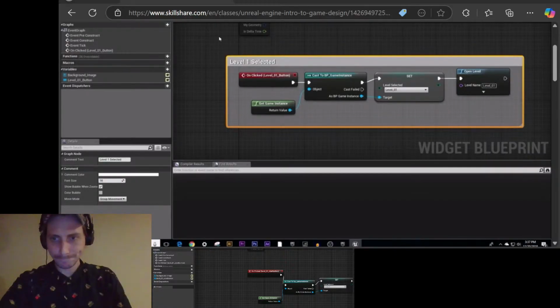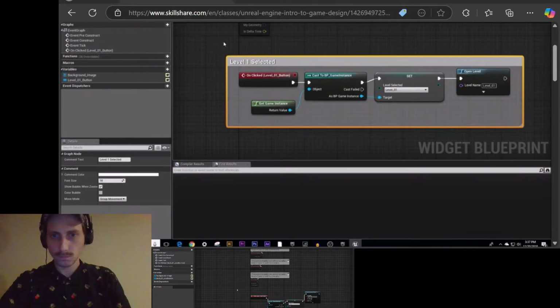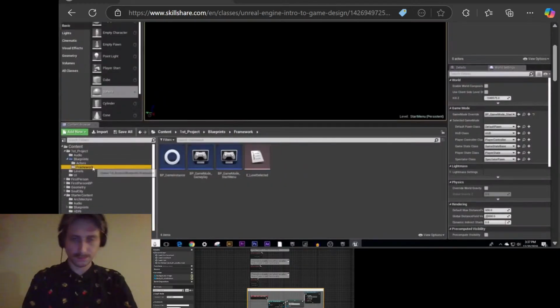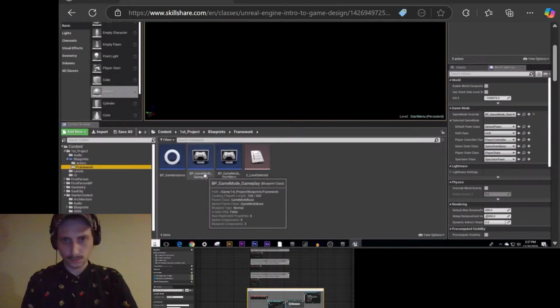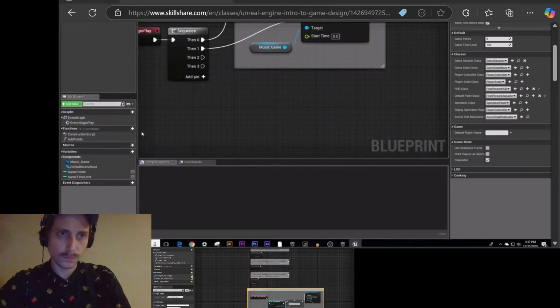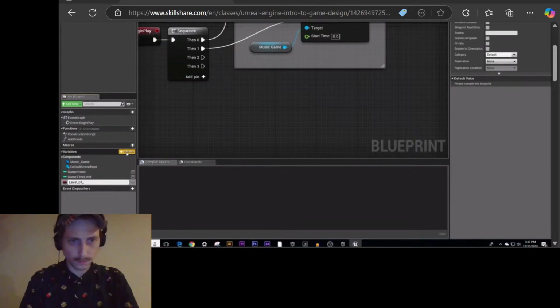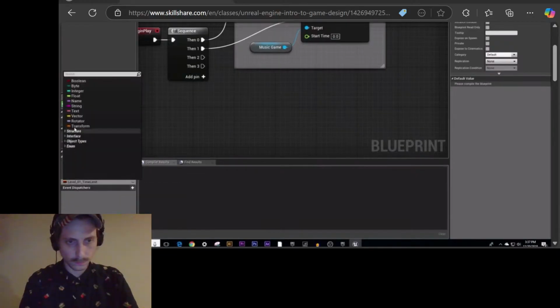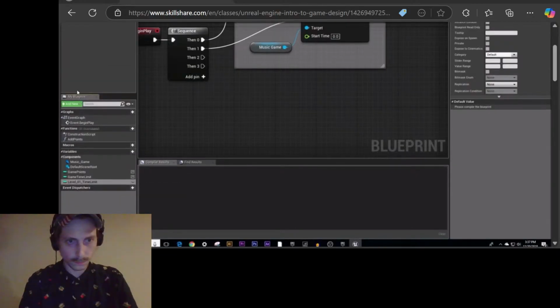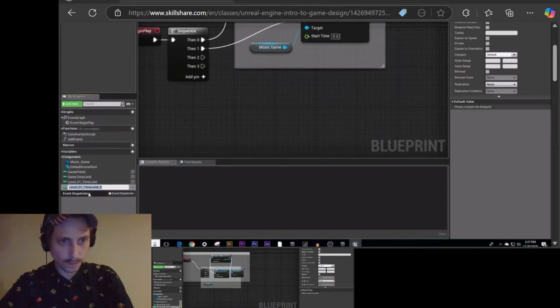Now I want to jump on over into my game mode gameplay blueprint. So coming back to your framework folder, jump into game mode gameplay, and I want to add 3 new variables. Come under the variable section, click this plus variable, and I'm going to make one called level 01 time limit. I will change this to be an integer, and with that I can simply select it, right click and duplicate it, and I'm going to call this level 02 time limit. Then right click on that, duplicate, level 03 time limit.